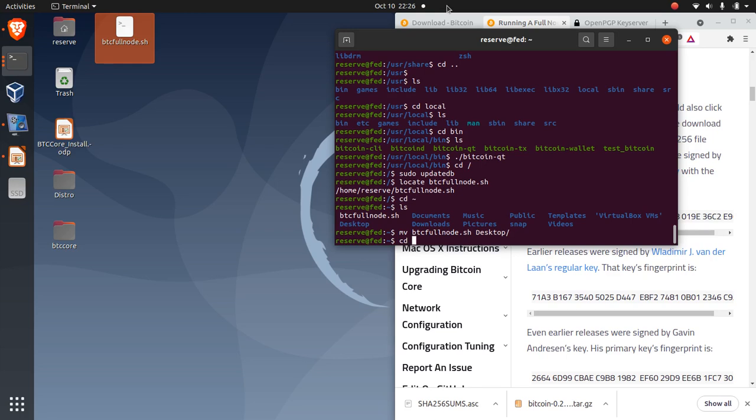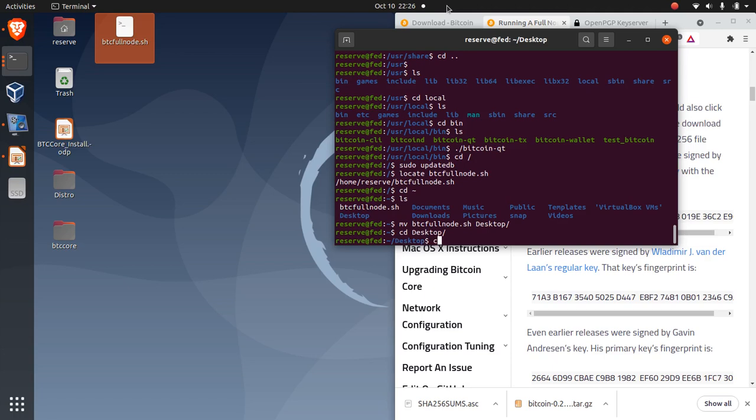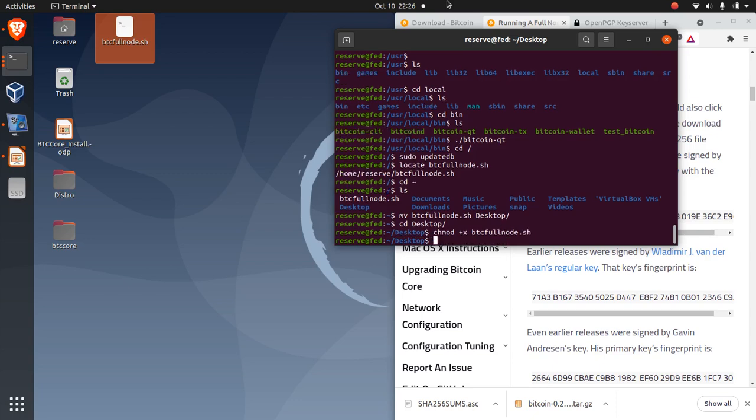We're going to change directories to the desktop, and I'm going to type in chmod plus x, and I'm going to call this btc full node. Actually, btc full node. There we go.